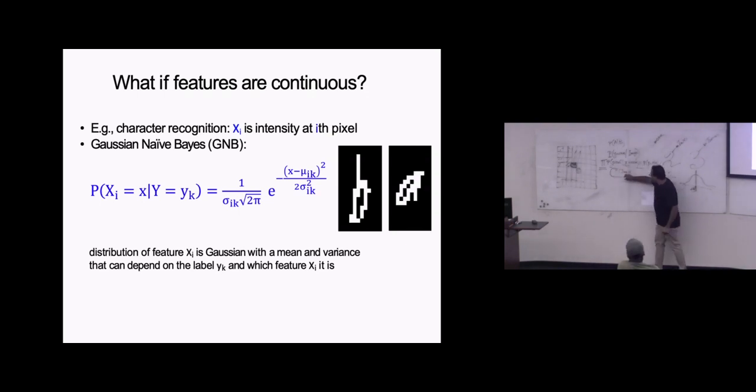And what do we do about this term? Get rid of it. We don't need to compute this. It is constant for all the 10 different classes. Then you compute this probability for all the 10 classes, compare them, and assign the label that gets the maximum value. That is the most likely class.